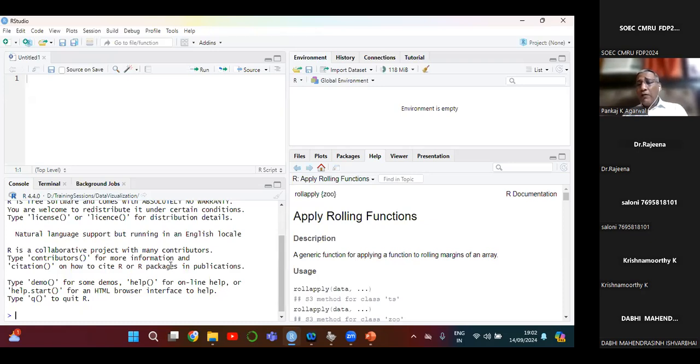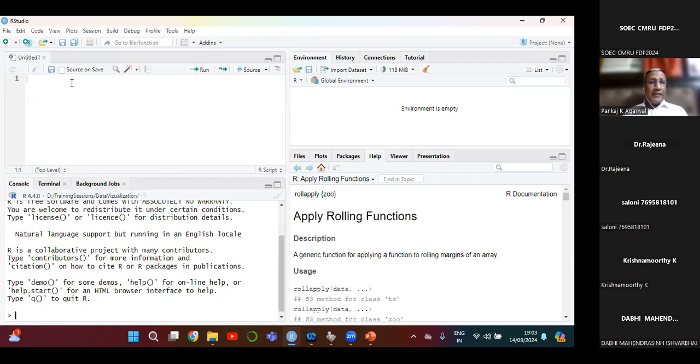I told you, we are using RStudio so that our life becomes a little easier. Writing instructions in this window, the R editor, is far more efficient than writing them directly in the console.